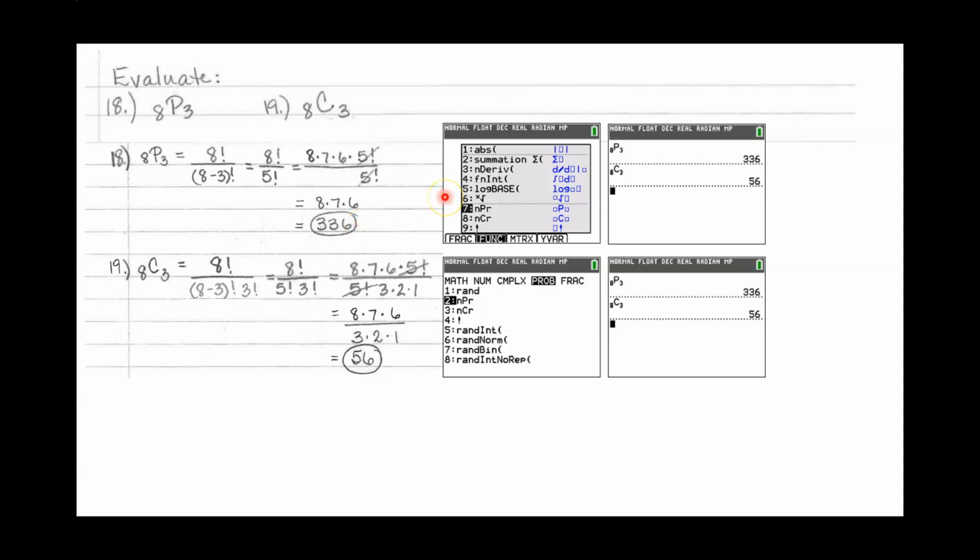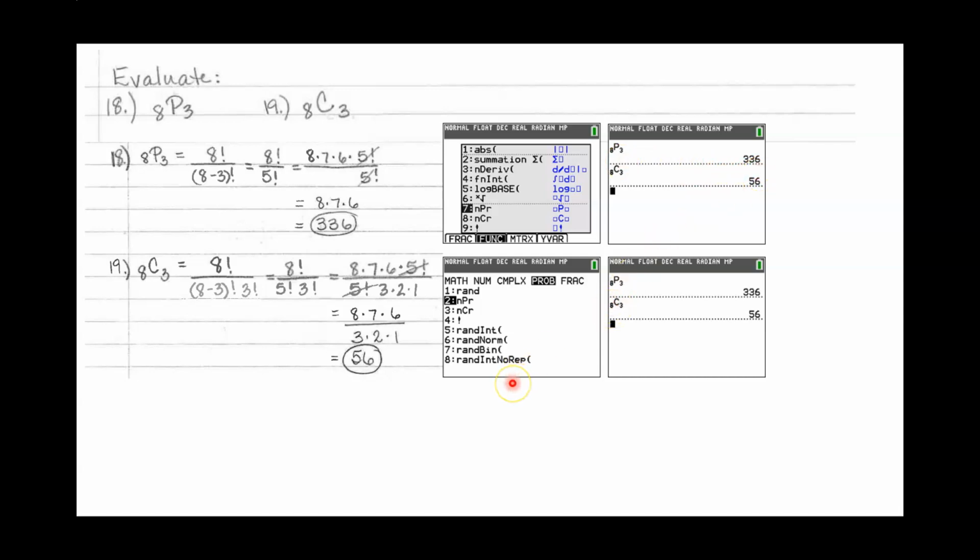If you have one of the newer calculators, when you hit alpha window, this whole menu comes up and you have the nPr and the nCr down here. If you have an older calculator, it may not have those options. I'll show you another way to do that in just a second. But for this one, I'm going to choose number 7, nPr. And when I do, it looks exactly like this on my screen. There's a block and then the letter P and then another block so that I can put my n in the first block and my r in the second block. So that's what we did. We put 8 in the first block and 3 in the second block, and there's that same 336 we got a second ago.